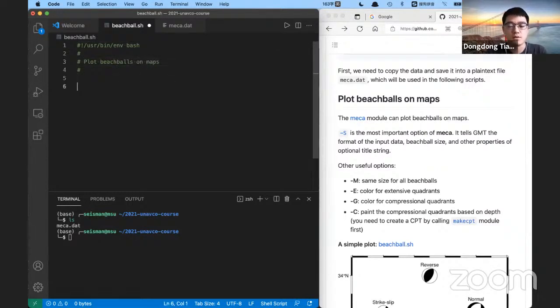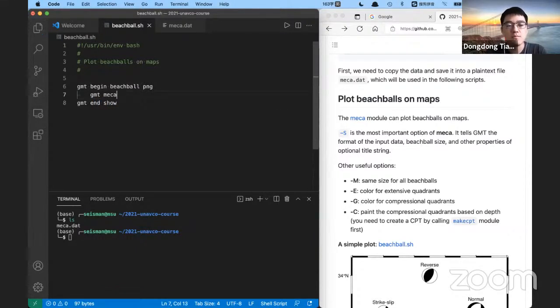We also need to use gmt begin, and the figure name is just beachball, and we will generate a PNG format, and gmt show.